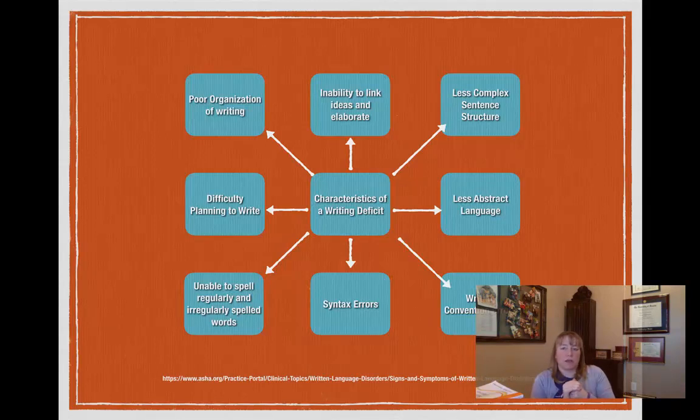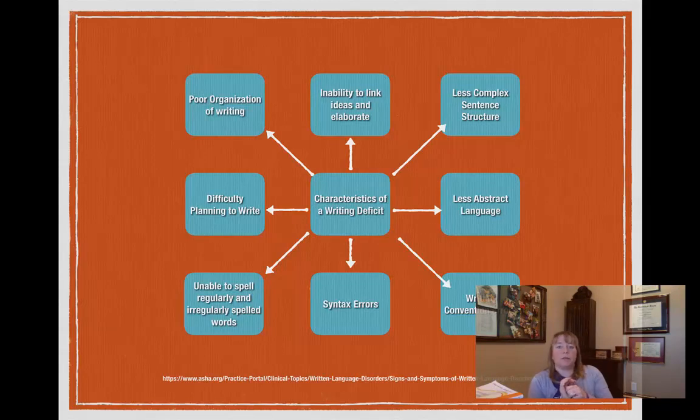So giving students some kind of content word lists are really helpful when we want them writing in those content areas. Writing convention errors, so punctuation, grammar, all of those things. We'll take a look at some tools we can use to help students evaluate their work better and be reflective on their work so they can identify some of those errors. But a lot of that also comes down to just writing more and more and more. It's going to help that.